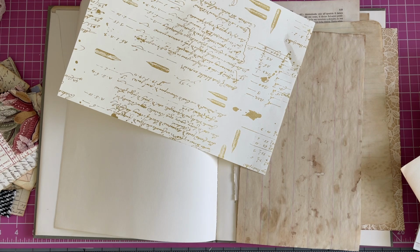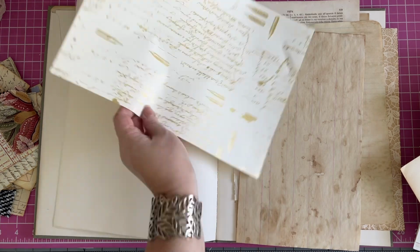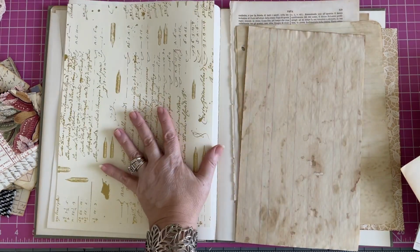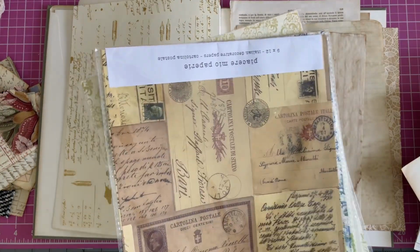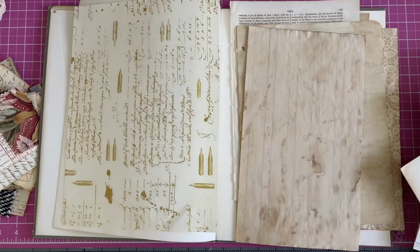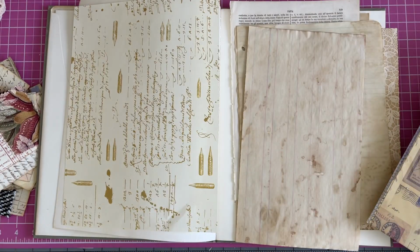I ordered these a long time ago and I completely forgot about them. Haven't seen them in months. See, wouldn't that be fabulous on a page covering something? I do like the hearts and I love this paper. If there's something I need to cover, I'll try to pull that out and try to remember it's there. Right? So, yeah, that's fabulous. I forgot about that. Beautiful. Oh, you guys, I'm getting tired.